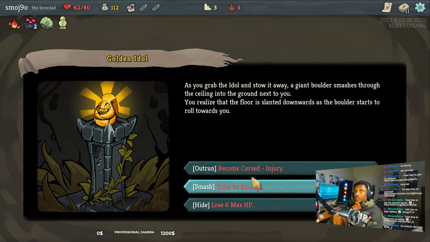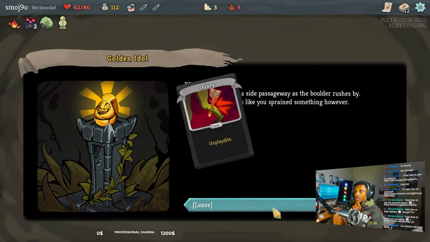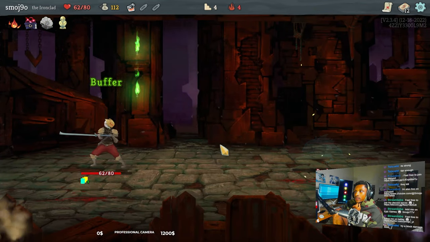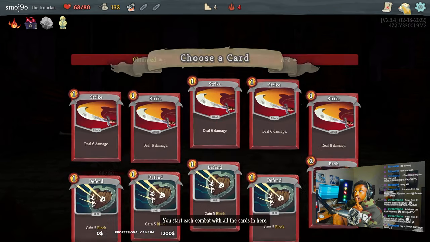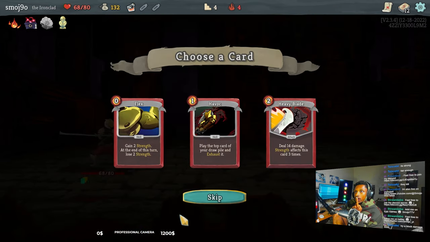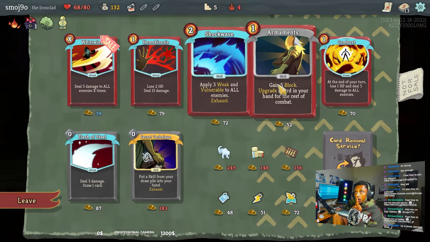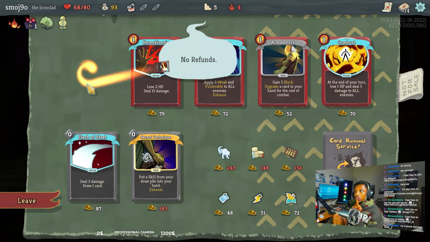And we're going to... I don't want to take 20 damage. I'll take injury. I don't mind. We'll just remove it on our first shop. Flex versus Heavy Blade. We have no gaining of strength, so let's go flex. Ooh, first shot. And we got an Armaments. And a Whirlwind. Definitely taking Whirlwind.